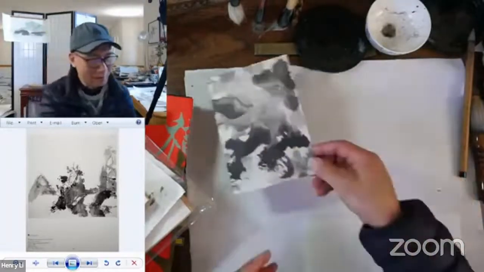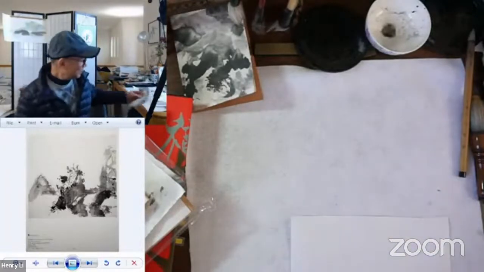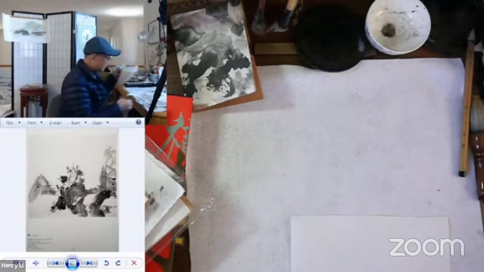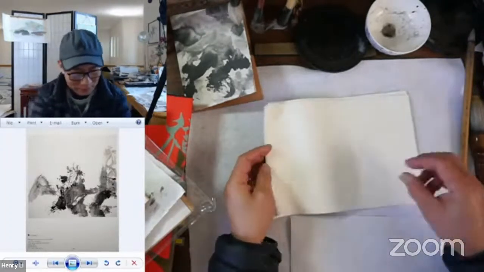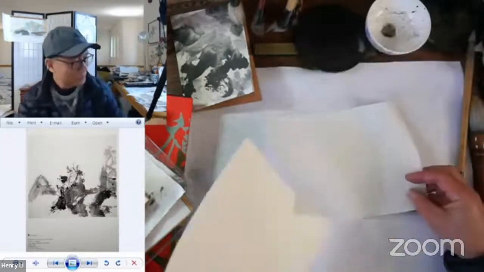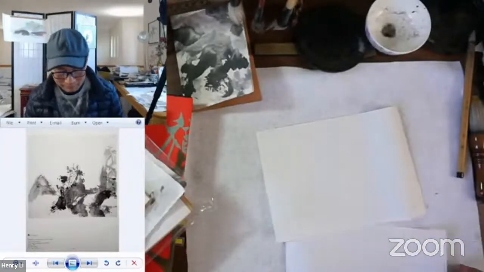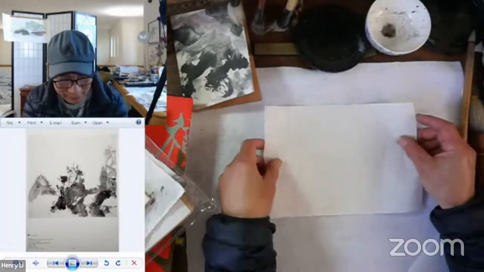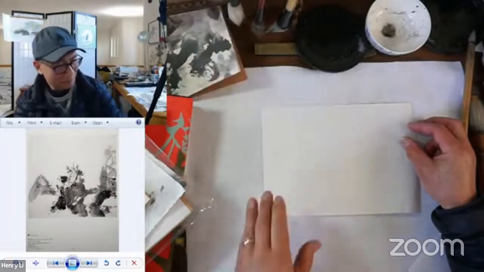But this is one card, and I can maybe explore some more. If you want to have more exercise, you can cut your paper into this size, 7x10, now, and then we'll do some small ones together using a small brush. Okay. 7x10. So you don't have to crop it from a larger piece.